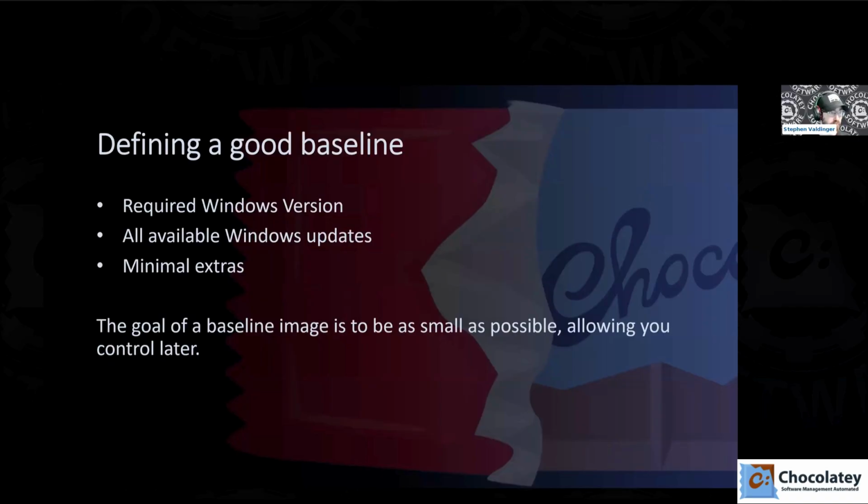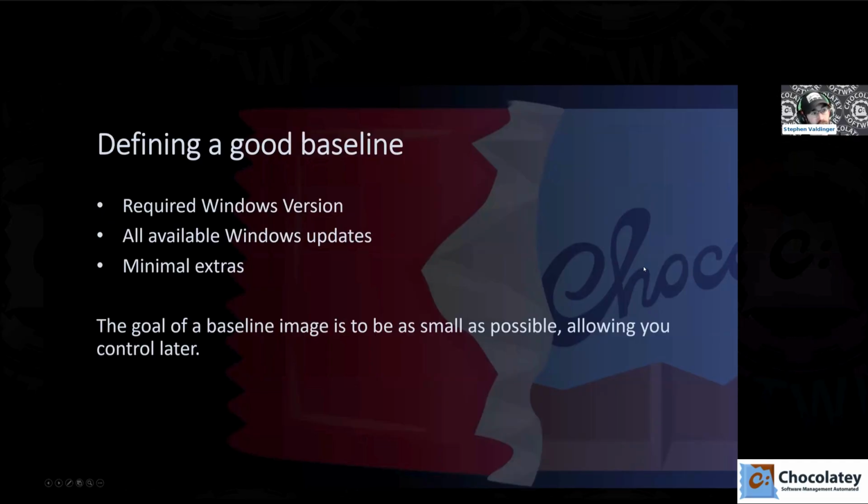But I know in previous lives, in my own experience, I've had to image over the internet, over the WAN, which was a challenge. So having a really, really small baseline helped a lot. That's going to give you so much flexibility if you can get your baseline to just the bare minimum of what you need and allow you to install applications, drivers, and things like that as part of your overall process.